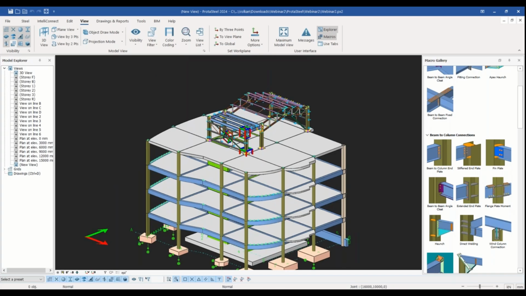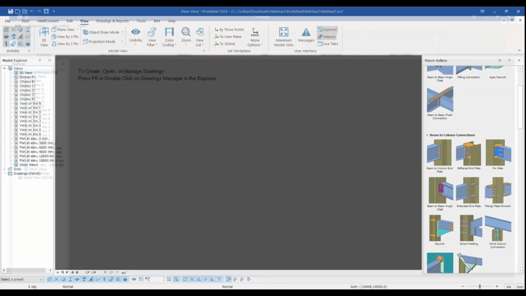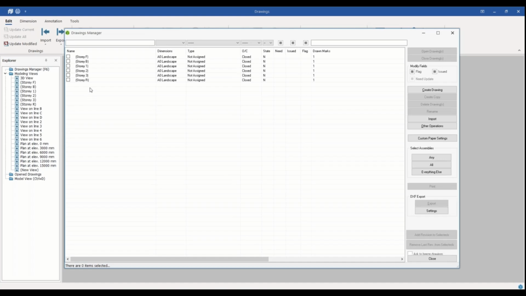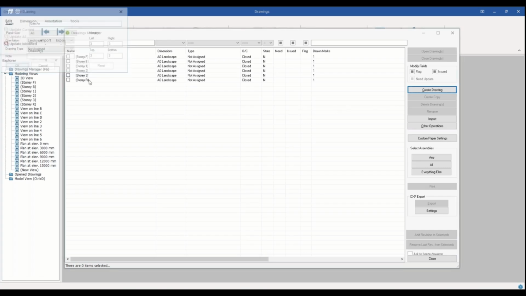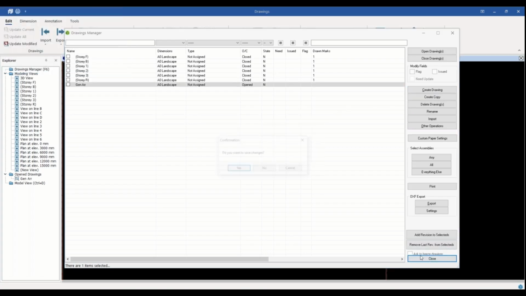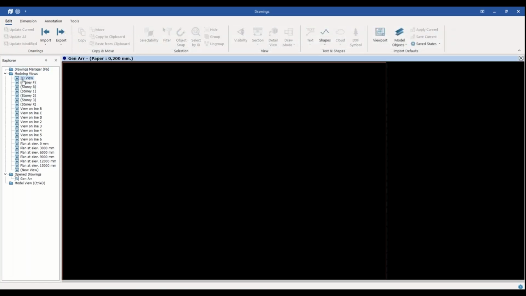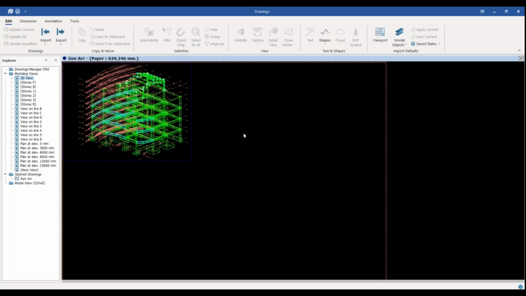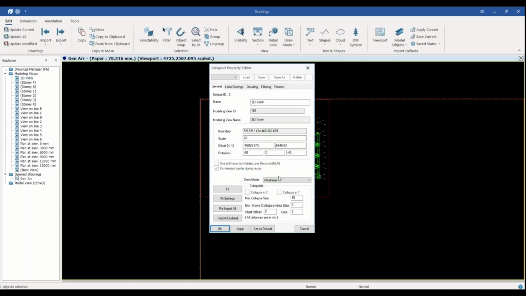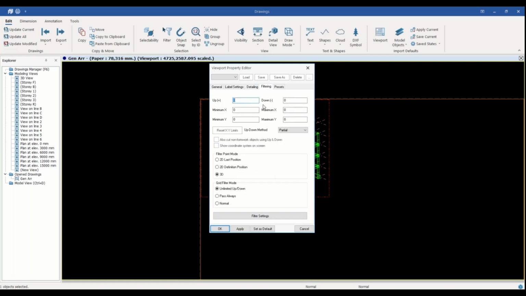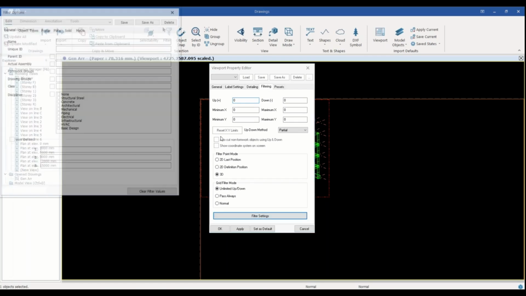So now we can pass to the detailing part. We already created a drawing, but let's create again. First, I will draw a 3D model. Of course, we can adjust this 3D. For example, we can change the drawing mode, or hide the unnecessary members.